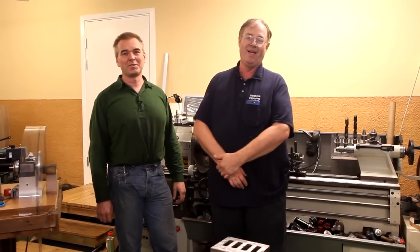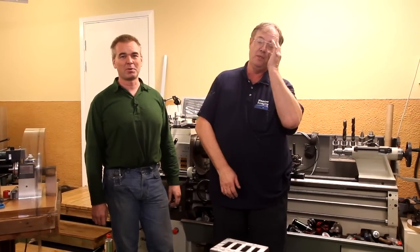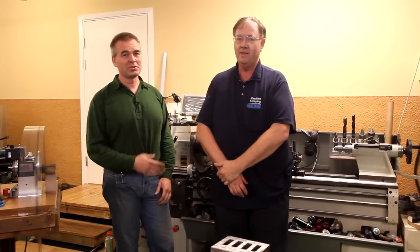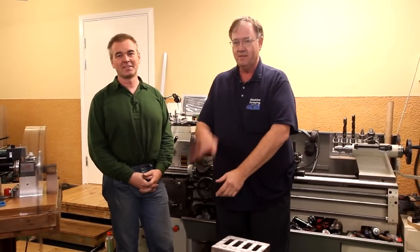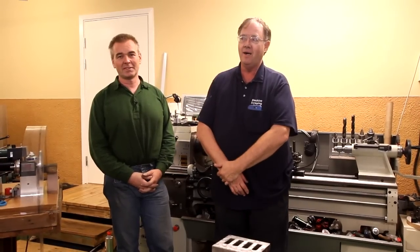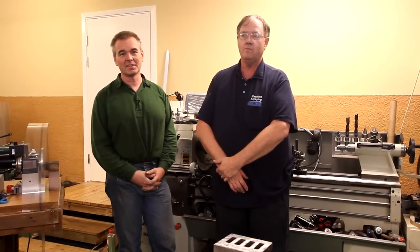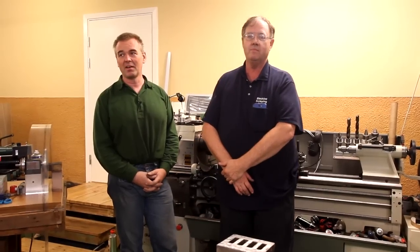Hello again. Today I'm in Lauritz' shop here, and we're attending a scraping class. We brought in Richard King from the United States for 5 days of scraping, and this is our 4th day. So we've gone through the basic scraping skills and done some flat scraping, and everybody's working on their projects now. Could you tell us a little bit about your classes, Richard?